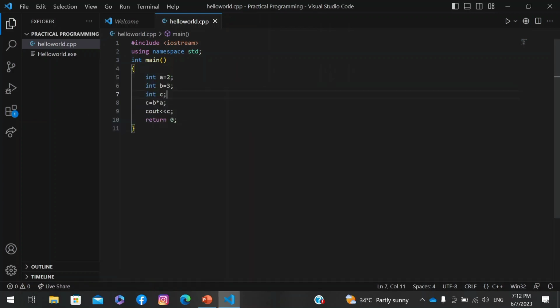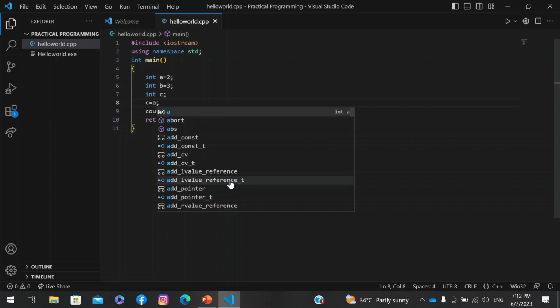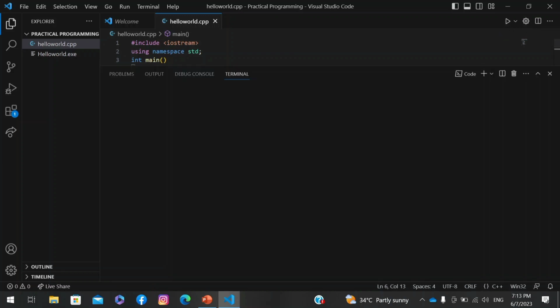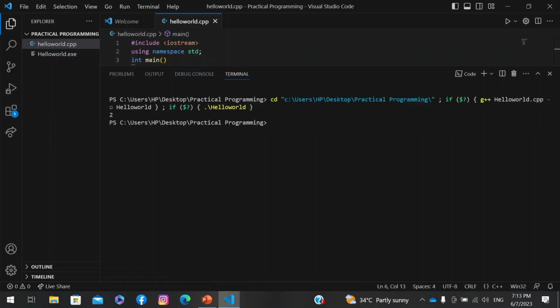And now about the modulus. First, let's have an example of division, a divided by b. Let's change the values so you don't have any confusion. 4 divided by 2 is 2.